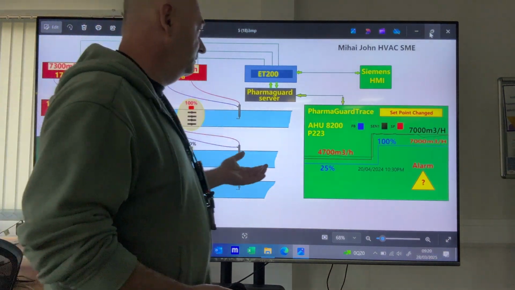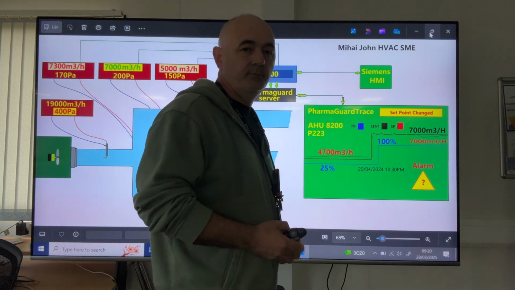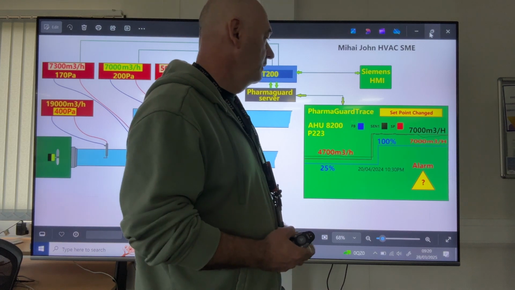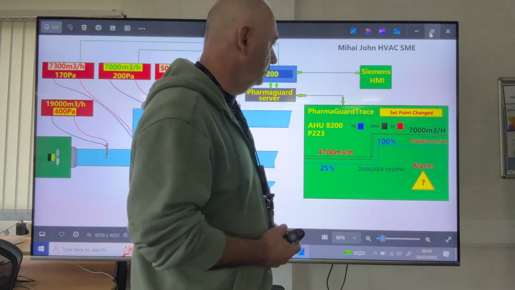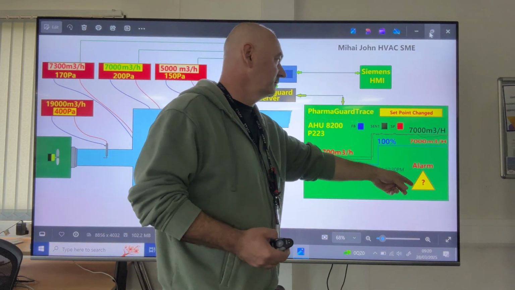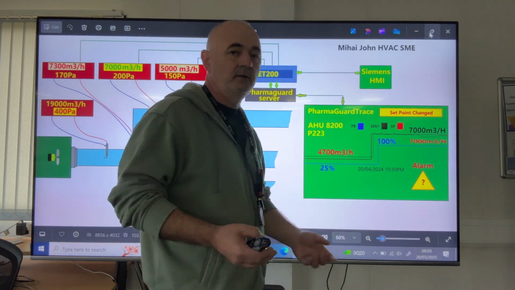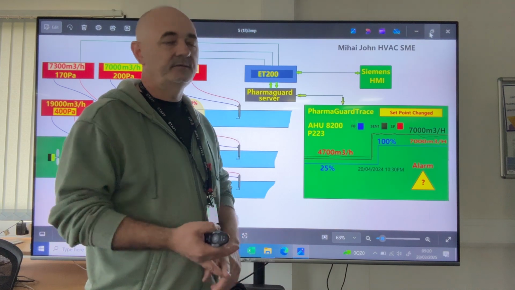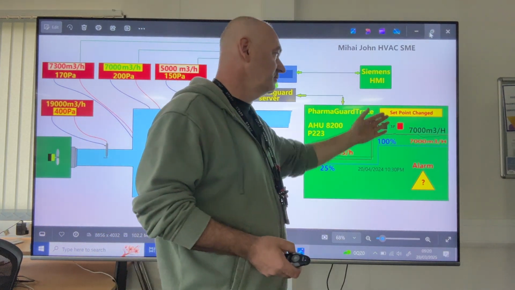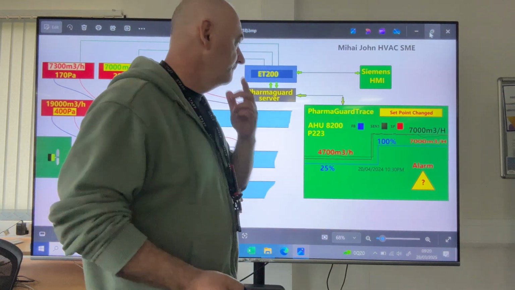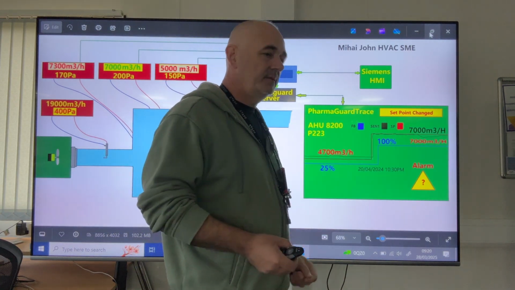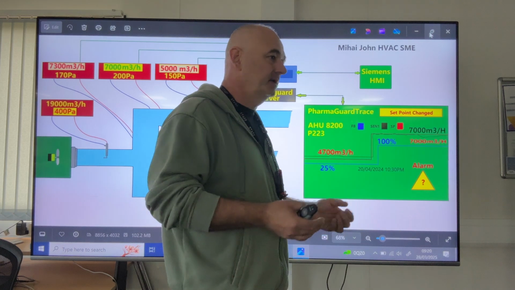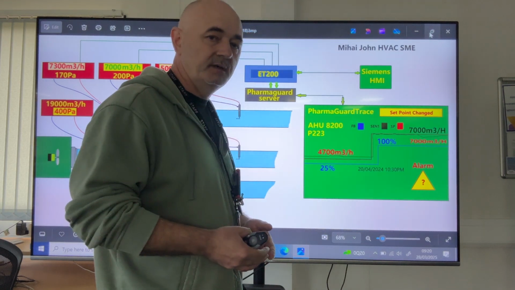In case someone changed the set point, there will be a password on this Pharma trace equipment which will trigger an alarm. The set point has been changed. So now to change the set point, we need a change control. The system has to be validated, QA has to be aware. So if someone changed the set point, then we'll have an alarm, and someone will have the alarm once we have all the documents in place, and this new set point will be approved.